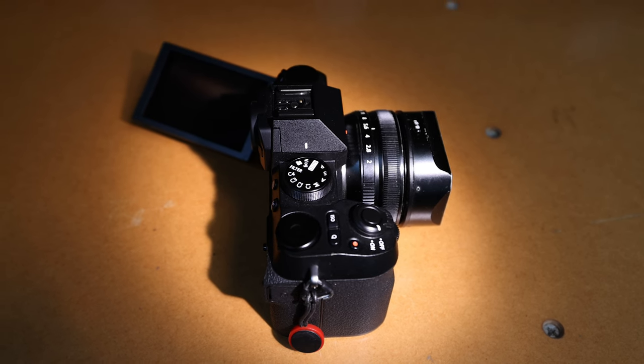It has the same sensor as the X-T4. So I would say this is probably the equivalent of the Canon R6 from the Canon lineup, and the Fuji X-T5 is probably the equivalent of the R5. If you want, you get more megapixels, and the image quality is a little bit better, so you get more from the X-T5. However, this is a very capable camera, photo-wise and video-wise.